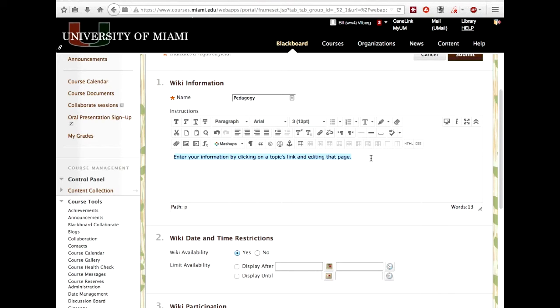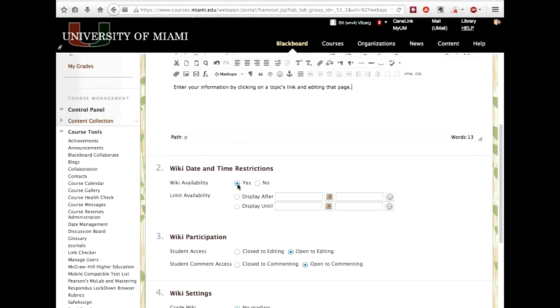And I understand that this is likely to be cryptic, so if you do this in a class, please walk through it in class. Once you've created everything, show them what they're to do, click through it, and that will help them a lot. I want the wiki available right now. I might want to wait until a certain later time that I flip it and make it available, but I'm happy to make it available.